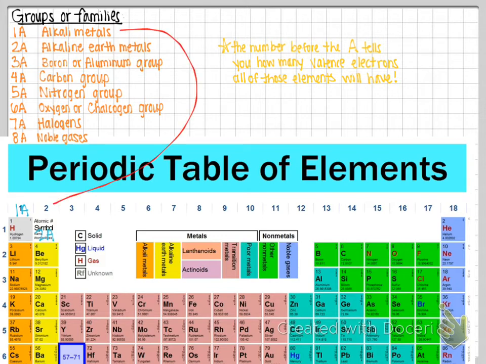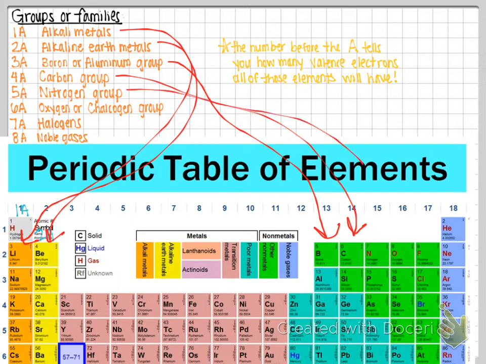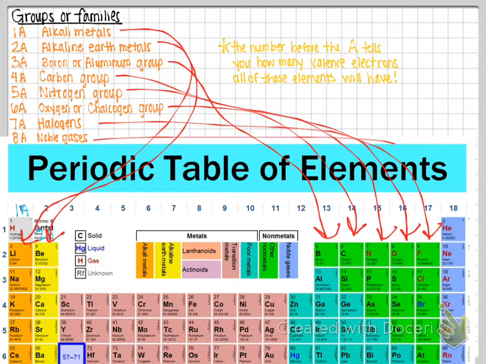So these correspond. Okay, that our group 1A alkali metals, it's everything below hydrogen. Hydrogen is kind of a loner and doesn't really belong anywhere because hydrogen is a gas. It's not a metal, but it is in that column. So just know that hydrogen is not part of the alkali metals. So we've got 1A, 2A, and then 3A, the boron or aluminum group, starts over in our P block. And these should correspond with your periodic table with the A's numbers. There's a lot of arrows.